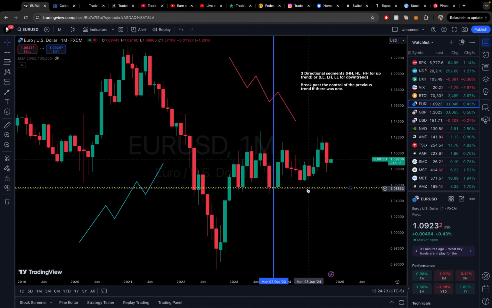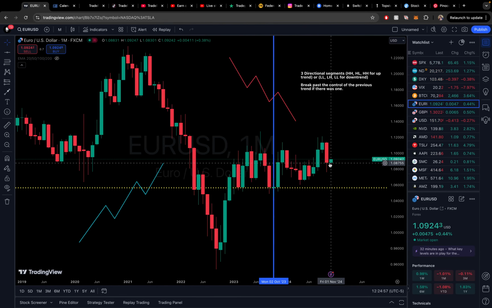We're going to say, okay, what has happened since this downtrend ended right here? I've established a higher high. I've established a higher low. I've established a higher high. And I've established a higher low. So it is currently on the monthly level, the euro dollar is currently in an uptrend. Can everyone see that directional movement? I establish an impulse. I have a correction to a new higher low. I have a new higher high, and then I have a new higher low. Everybody with me so far?